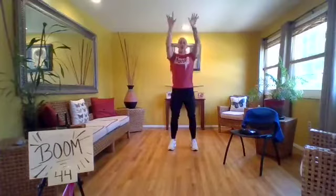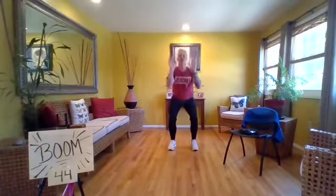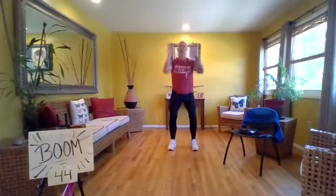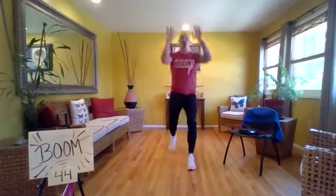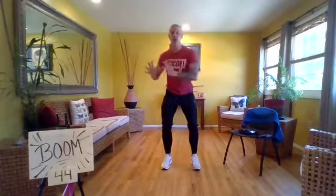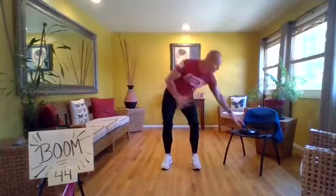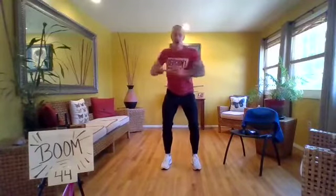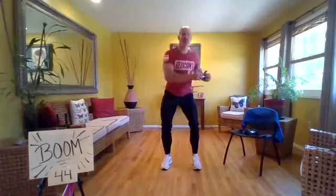Now let's go both. Just in case you're not a real good shooter and you need both hands. It's like a shot put now, but come on, throw it up. Get a little closer, here we go. Interlock them, back and forth. You want to hold a pillow, you can hold something in between your hands, you can hold your weight if you want. You're just trying to get back and forth so no one can take that ball from you. You have a ball in your hands and you're swinging it through.